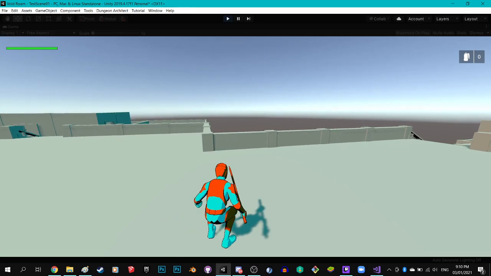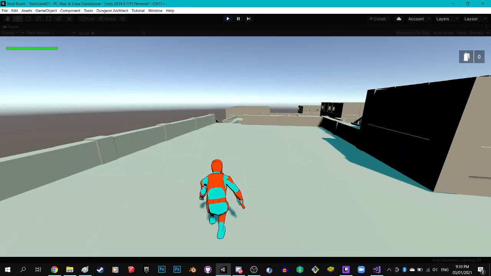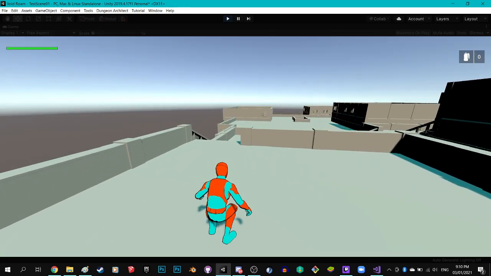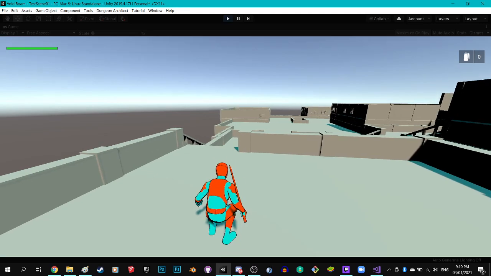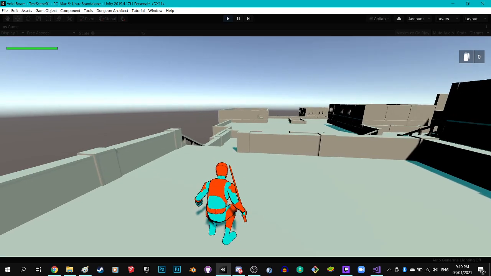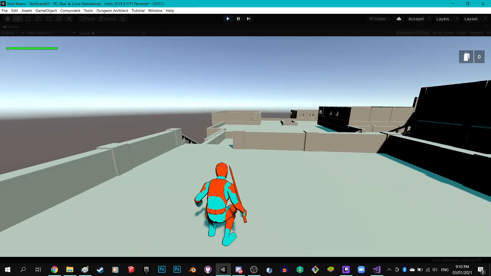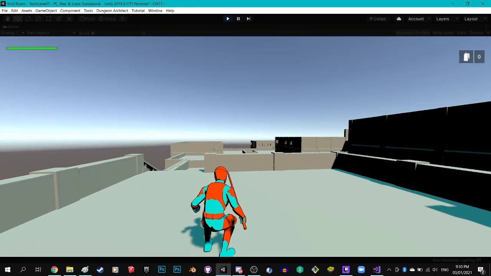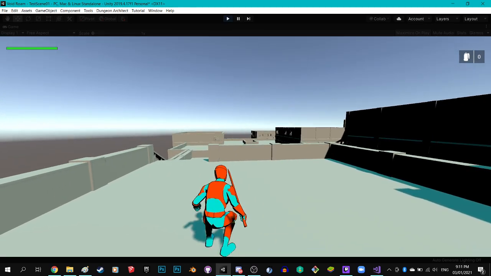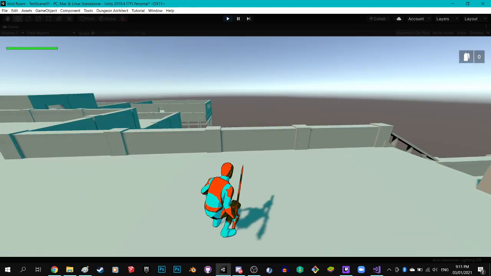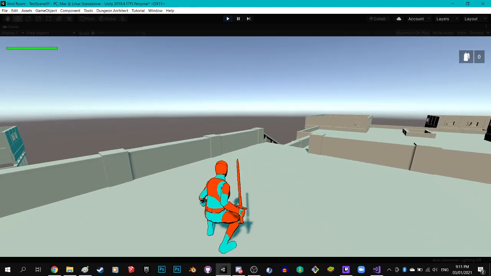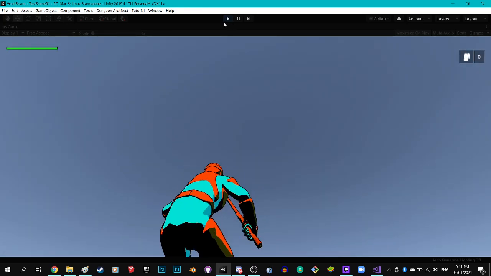Yikes! T is to equip and unequip. Okay. Can I stop crouching? No other buttons do anything. So I just don't understand the control scheme. I'm going to have to learn how to uncrouch.